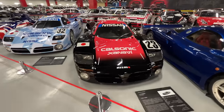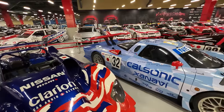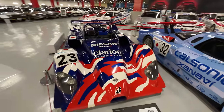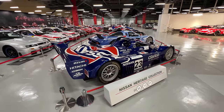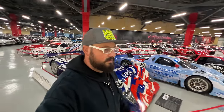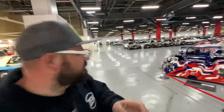With the R390 GT1 race car. The first version of it, as you can see, the tail is a little bit different, has the longer version of that tail. And of course, in 1999, Nissan's Le Mans participation ended with the R391, which was part of the LMP class, with drivers like Eric Comas and Motoyama and Kageyama taking the wheel. Of course, Eric Comas and Motoyama had a massive success in Japan in Super GT. There, it was actually called JGTC back then, in the GT500 class with the Pennzoil cars in 98-99. They took home victories.